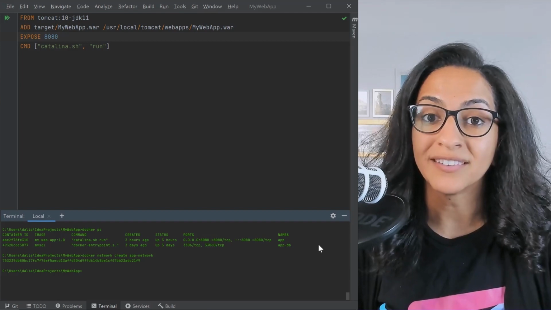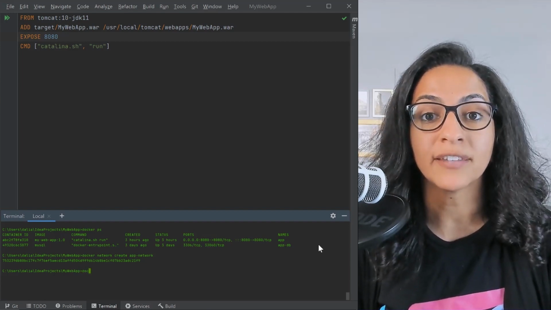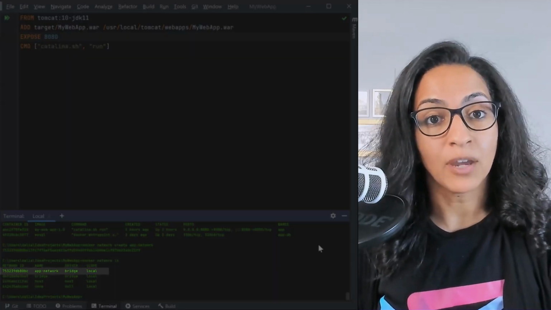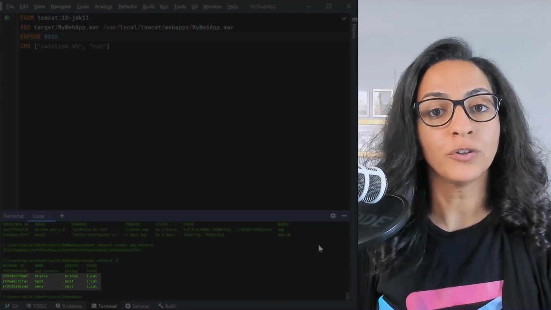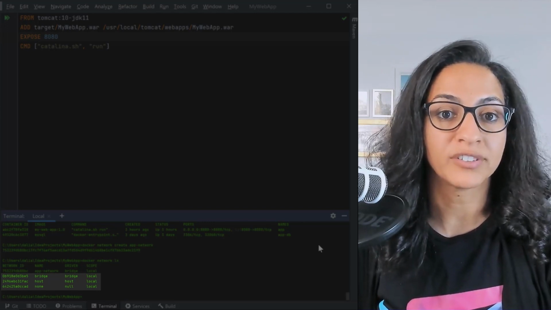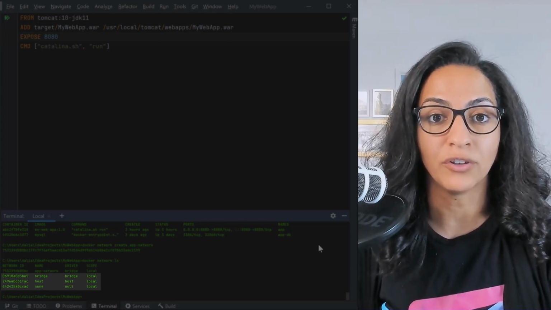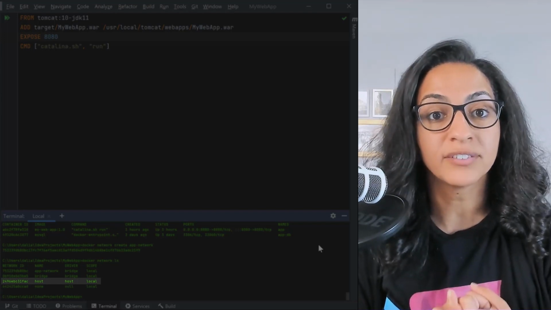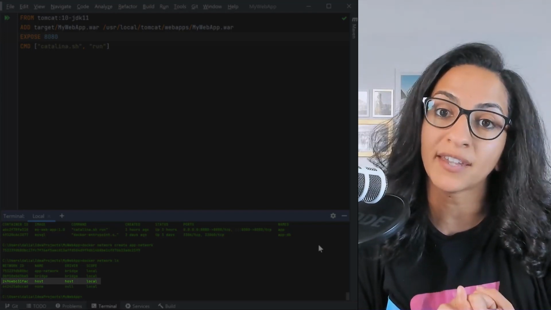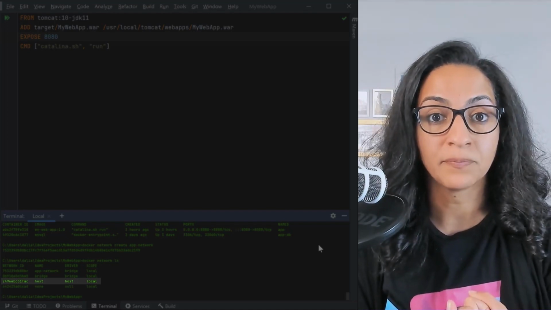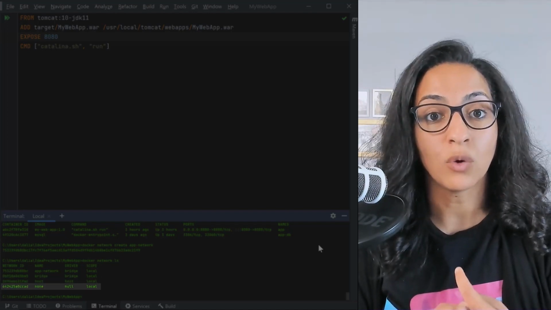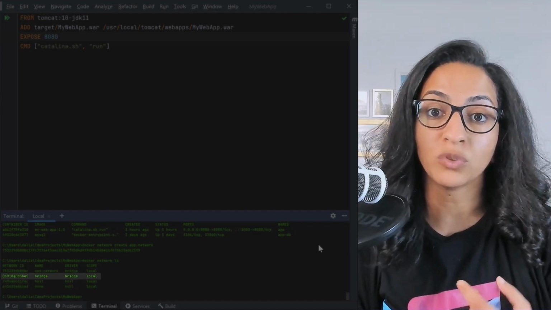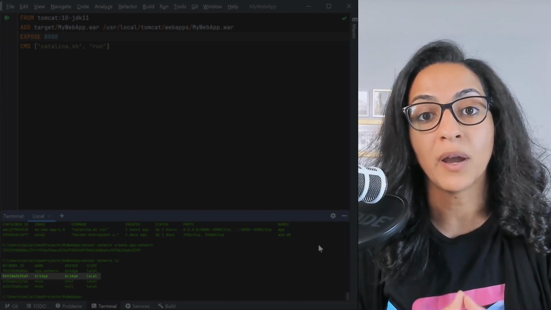The network is now created, and let's take a look at all the networks we have. You'll notice the new app-network in this list, but you'll also notice 3 other networks which Docker creates by default. A host network, which removes the network isolation you have between a container and its host machine. A none network, which disables all networking. And a bridge network, which the containers are attached to by default.